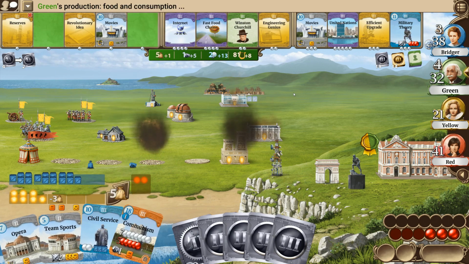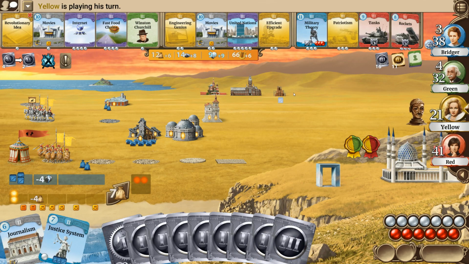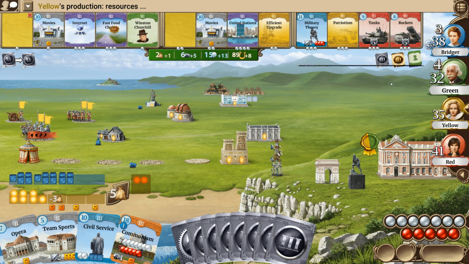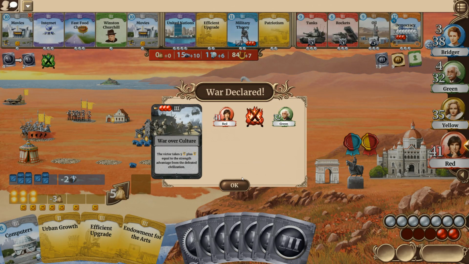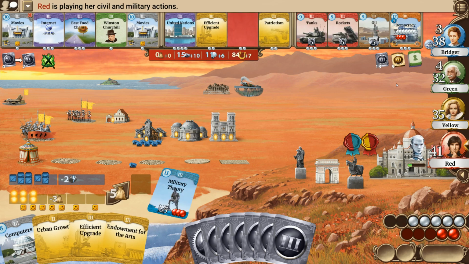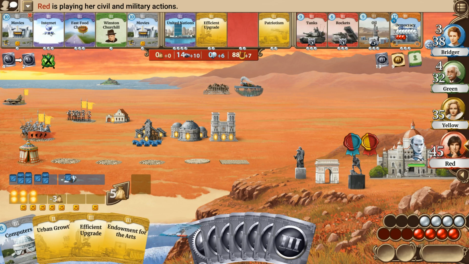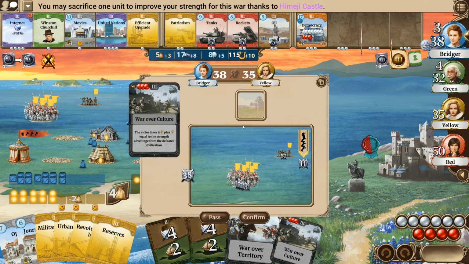What is green doing? They're destroying all their buildings. They're actually producing really good high-tech stuff is actually what was going on there. You can see they've got oil. War has been declared, red on green. Also a war over culture. Red and I, the military powerhouses here, attacking different targets. Kind of wouldn't mind getting another wonder and building that, but I'm invested in these wars.